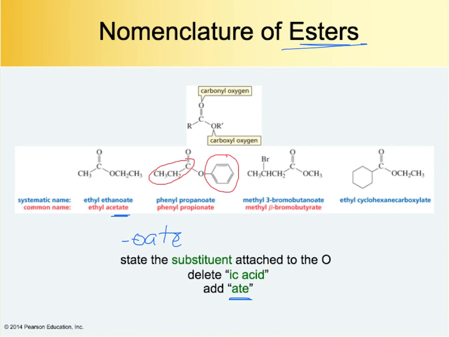So again, here we'd have the methyl piece, right? That's off the oxygen, so that's right there. We have the parent chain here now. So how many carbons is that? That would be 1, 2, 3, 4. So butanoate. And there's a bromine, 3-bromobutanoate off of that.